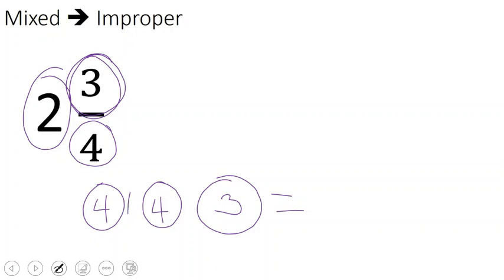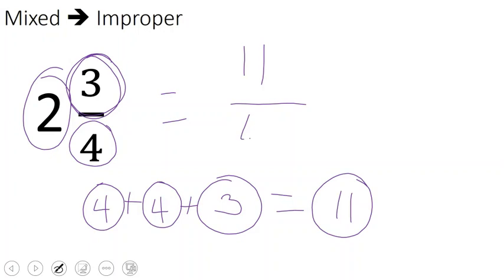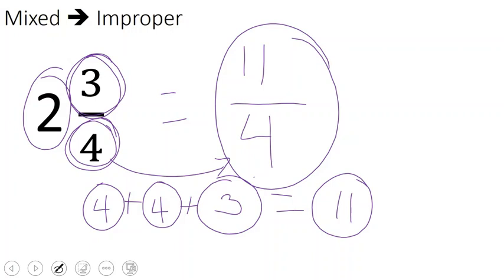When I see this, I know that I have 4 pieces plus 4 pieces plus 3 more pieces to give me my total of 11 pieces. If 11 pieces are colored in, that will be my numerator. Just like before, my denominator stays the same. We know that when going from mixed to improper, our denominator never changes, so I don't have to do anything there except bring it straight over. That's how to use an abbreviated picture to show mixed to improper fractions. Now, this is especially helpful if your denominator is something that's hard to draw, like thirds or fifths or sevenths.